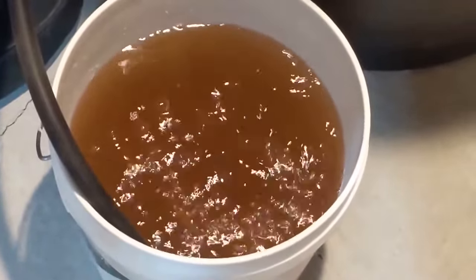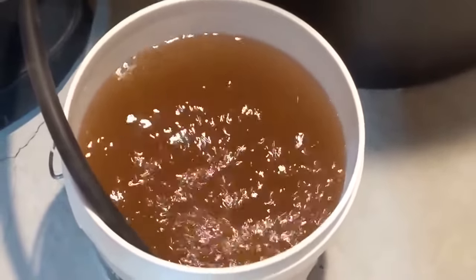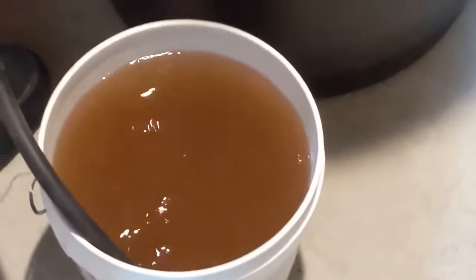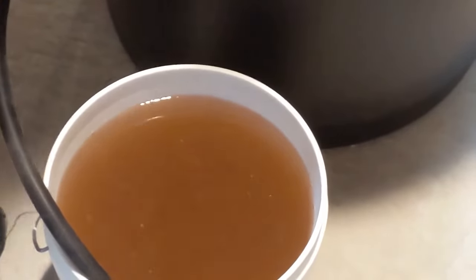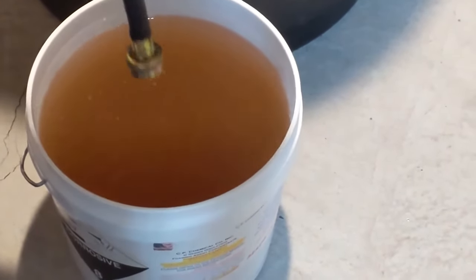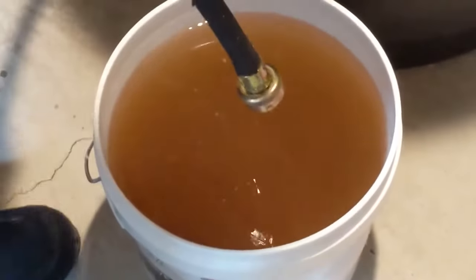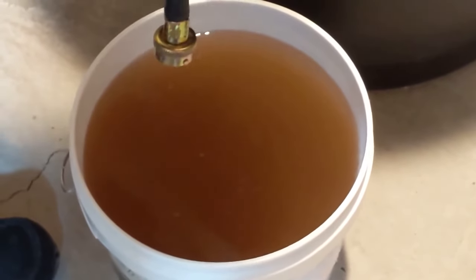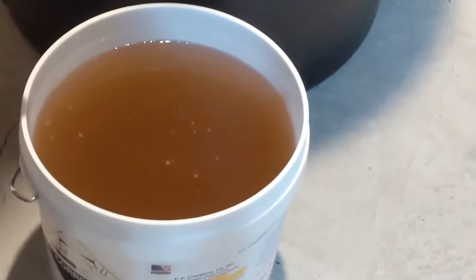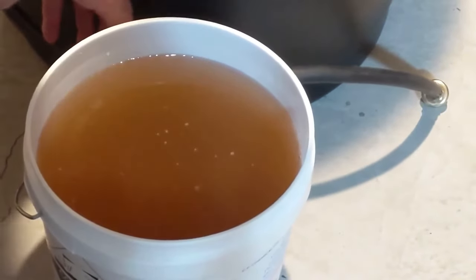I wondered if it was going to overflow draining the whole thing, but we're just doing one gallon — that's it, we're done. You can put it down the drain, or instead of running all that sediment into the drain, maybe take the bucket outside. Just don't put it on plants because the water might be saline — it probably has salt in it. Look at all that sediment in there — that's crazy. We ran the hot water to see if it turns color, and in a moment it'll be so hot you can't leave your finger in it.